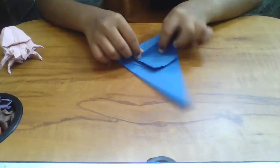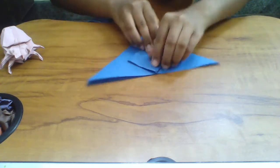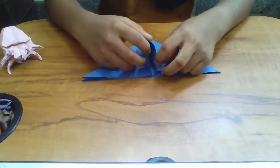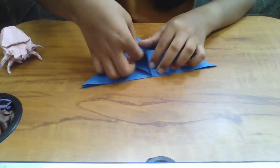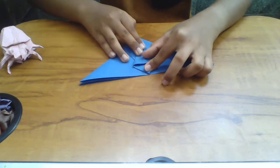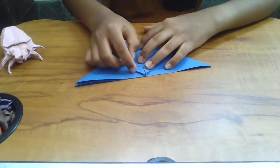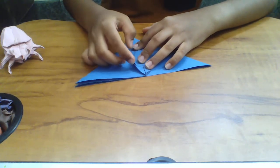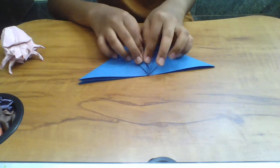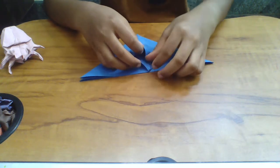Remove. Again, fold. Okay. Now fold. Take one of the folds. Open. Then fold, making a squash. Okay. Next fold is to take this line crease, and then fold and do that. Do the same thing. Remove. And then put them inside.